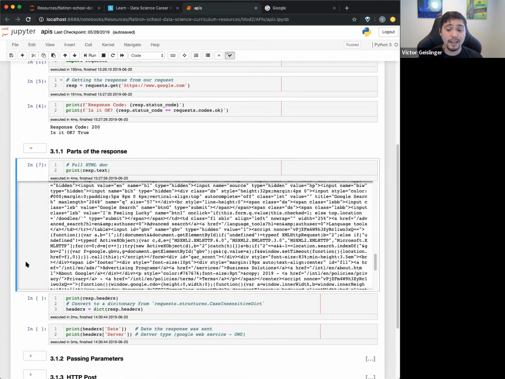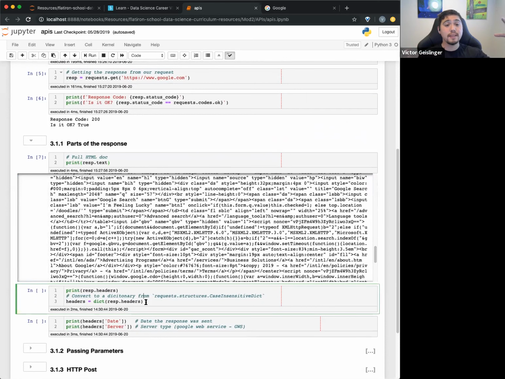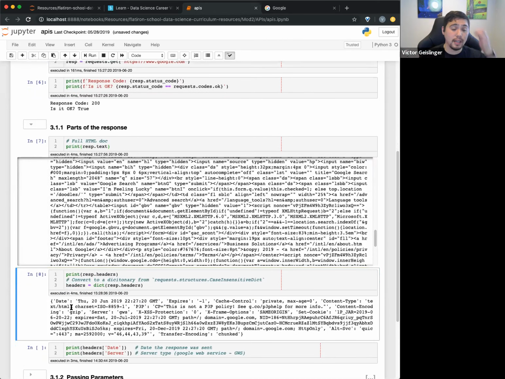And that's nice, but it'd be nice to get it a little more detailed than that, right? Versus this huge mess of text. So right here, we're actually converting the information to a dictionary. For example, I can get from the headers what the date is, and you can see here some other information. I'm trying to find something really quickly. Oh, expires. We can start seeing some meta information and stuff like this.